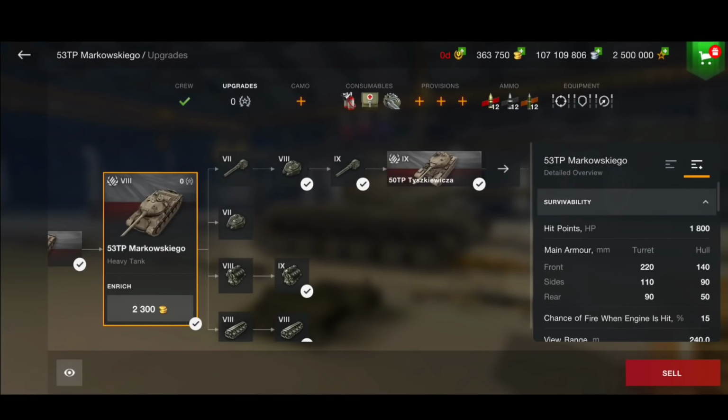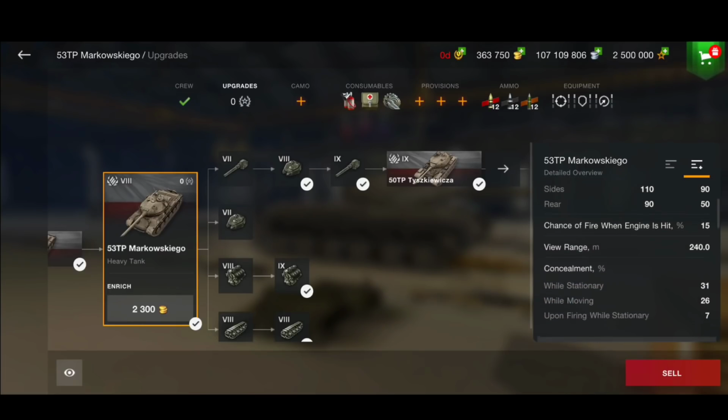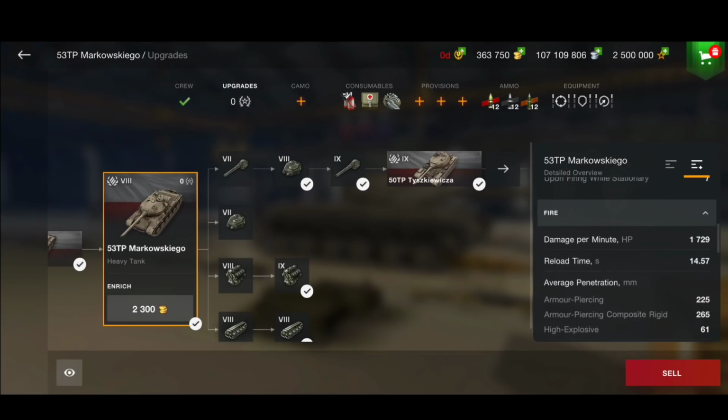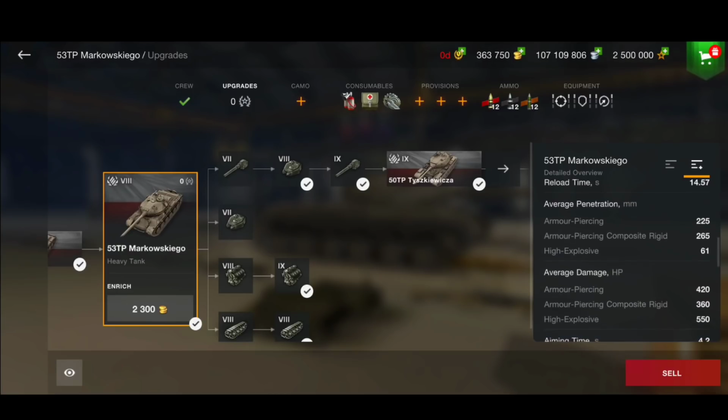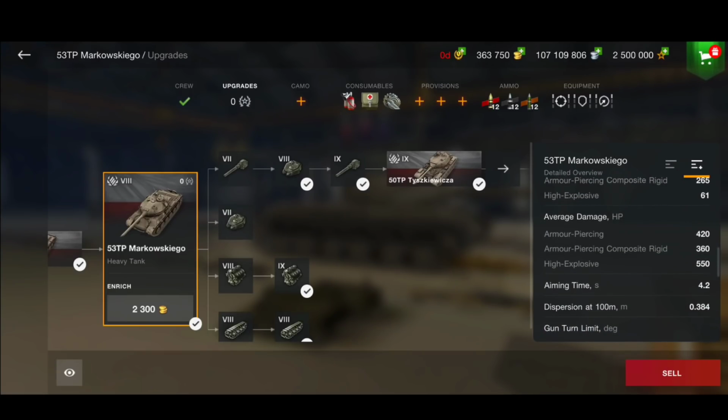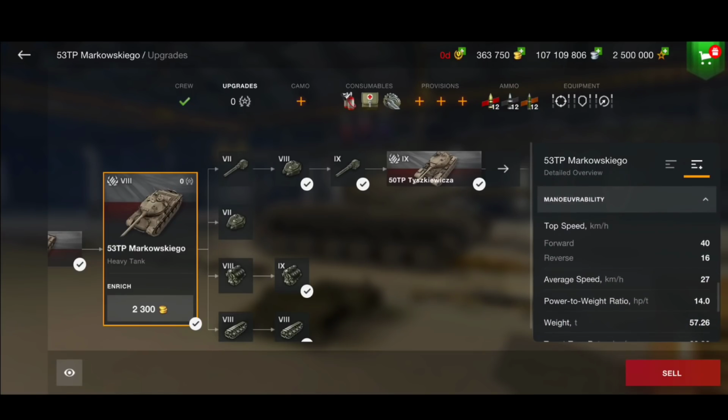it has 220 millimeters of turret armor, which is quite nice, and 140 on your hull. So this time we have a 1700 DPM, quite a high reload. That's almost a 15-second reload, 225 pen and 265. Again, I don't think that is that great. It's okay. The premium ammo will do the job. HE 61, again, that's not actually so bad. Average damage, you're doing 420 on your AP, 360 on your APCR, and 550 on your HE. Aim time, again, pretty high at 4.2, dispersion pretty high at 0.384, and again 8 degrees of gun depression, and it goes 40 kilometers per hour.